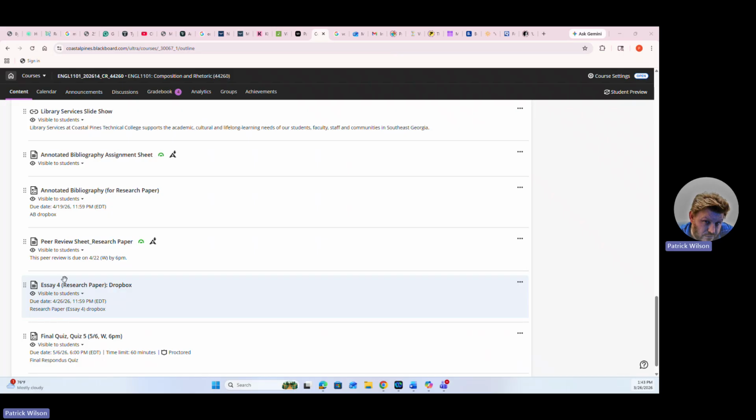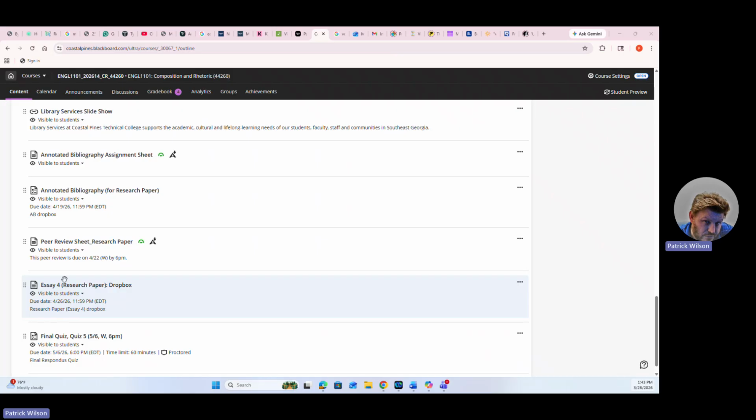I would suggest that you at least send me a draft of your first 2 or 3 annotated bib sources. That way, if you know how to do the first 2 to 3, you're doing the same pattern with the last 3. And once you figure out what that template looks like, what that pattern format needs to be, it's generally just making sure that your citations come first and the citations are in the proper MLA9 format, and then your paragraph comes after the citations, and you're doing spell check and grammar check and that type of stuff.